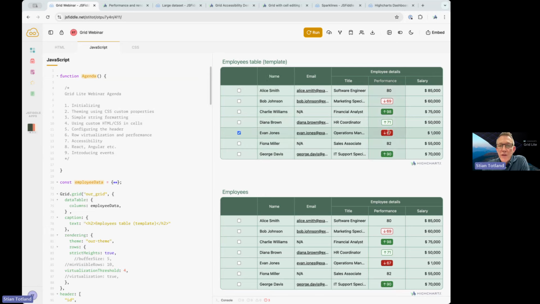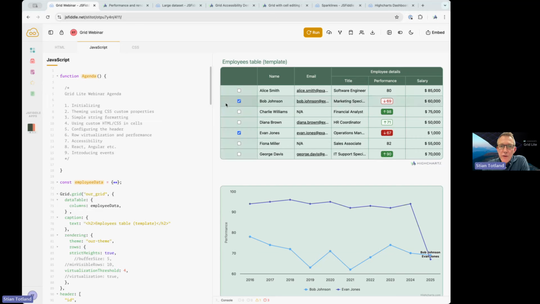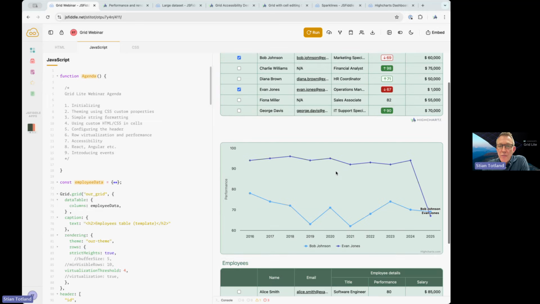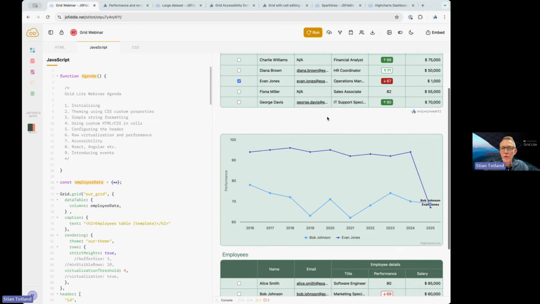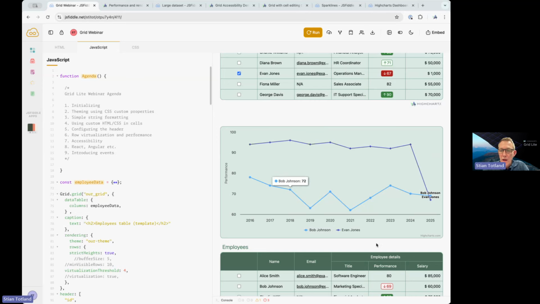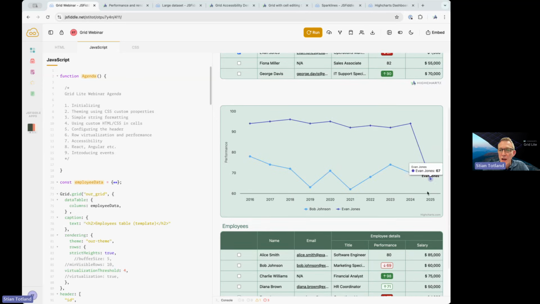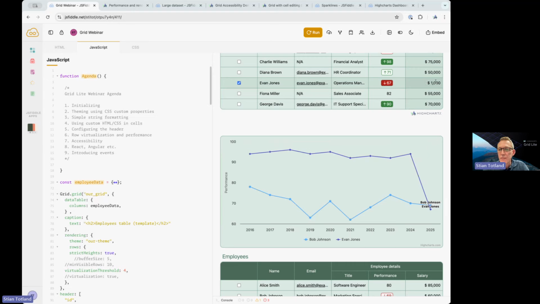Compared to last year, he is scoring pretty bad, and also Bob Johnson. It could be the salary, but I doubt it. And I have a secret button down here, and you can use the checkboxes to basically pick data and show, for example, a chart. And you can see on Evans that he has performed pretty good over the years and dropped suddenly. So it's most likely his salary.